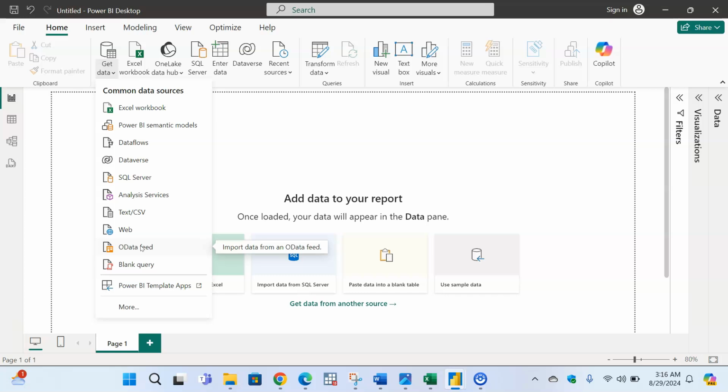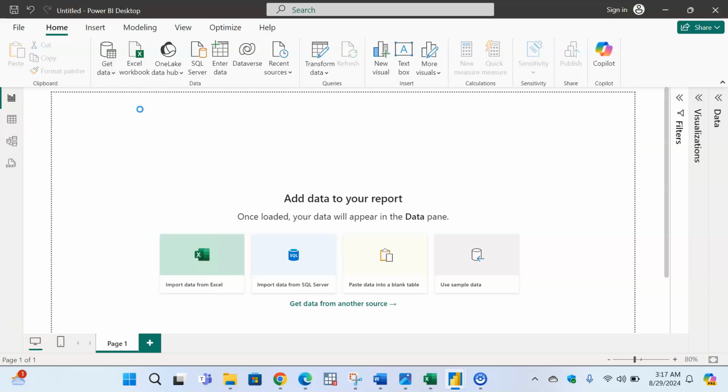I know of a finance database called Dynamics Navision. You can pick data from that. It's normally used for automation because it picks data on a real-time basis. But you have to liaise with IT guys to give you some backend link. The other ones, I think these are dataflows, SQL Server, text or CSV. But today we're going to pick from an Excel.